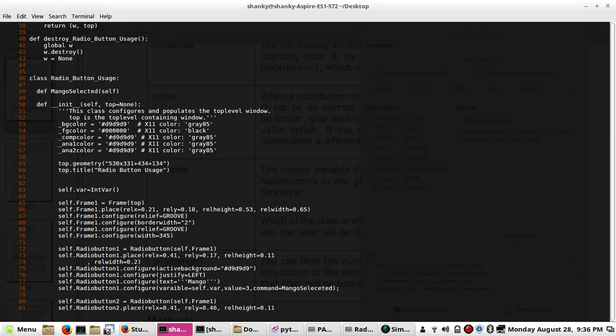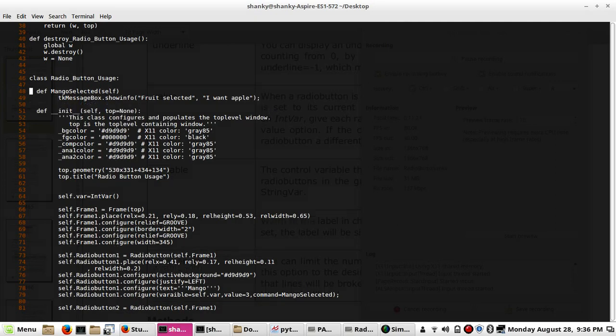When we click this button, I want a message to be popped up. So we'll give tk message box dot show info. I'll give it a title, fruit selected. I want apple.